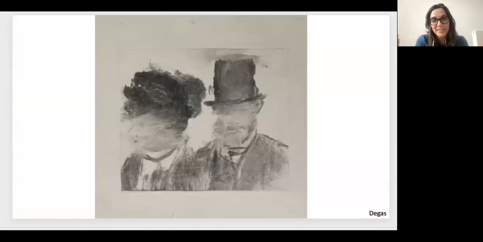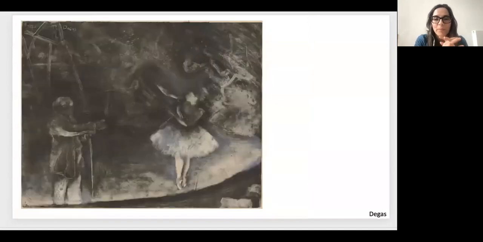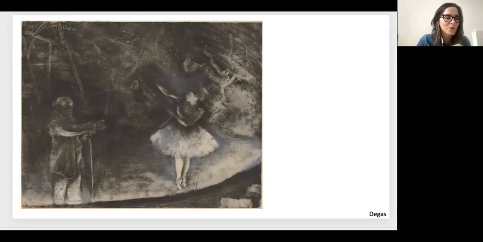He also did additive, he did ghost, he allowed himself to play and enjoy the process. And then several of his monotypes were reworked, and he added pastel back on top to get more color involved. So you can see that here, that the blue that's been applied is actually pastel on top of the monotype. And Degas did that, and other artists continue to do that. I've even done that in my work of pulling a monotype. It's just not quite there. Reworking it with graphite, charcoal, colored pencils can actually be a very legitimate way to work.